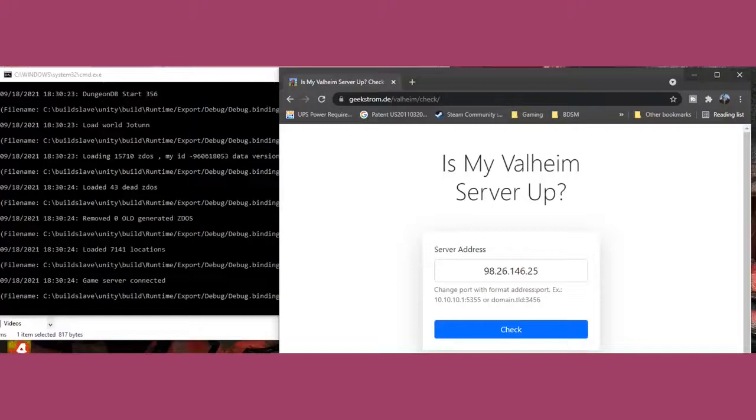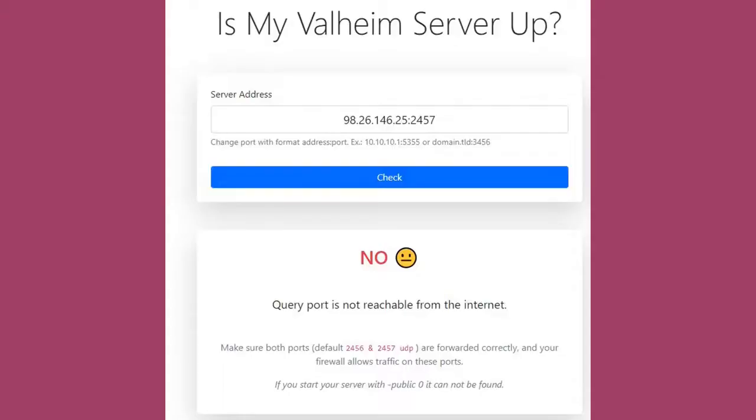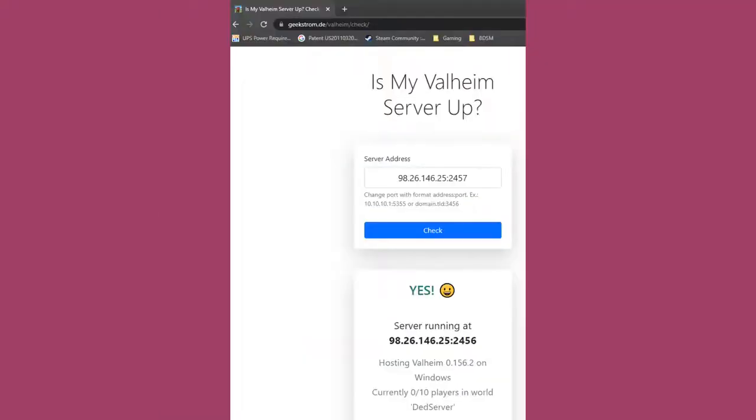One of the best tools that I've found for testing Valheim connections is the Valheim Check website. This site allows you to test the connection to your dedicated server and firewall. If either of these is not correct, port forwarding or something's wrong with your server, fix that. If your friends cannot join your server and this site has validated your connection, then the issue is more than likely syntax. Your friends have simply typed the wrong IP address or the wrong port number, or something is wrong with the format. They used a space, or they used commas, or they didn't put a colon, or something is wrong with the way they typed the connection.